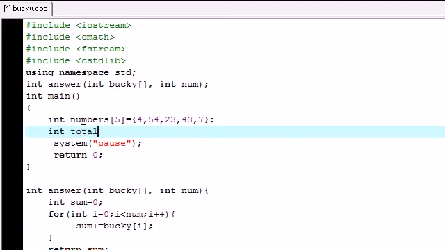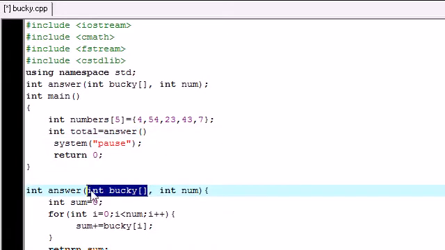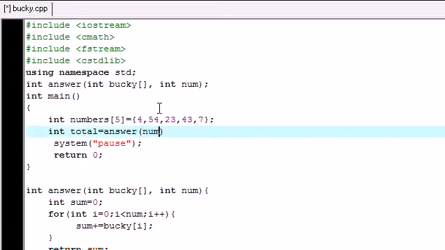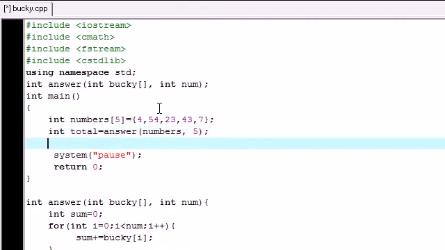So int total, and this is going to store the answer of whatever this function returned to us. So let's put answer because that's the name of our function. Of course it takes two parameters, the name of the array and the amount of elements in the array. The name of the array is numbers and the amount of elements is 5. Semicolon, enter. A little too easy.